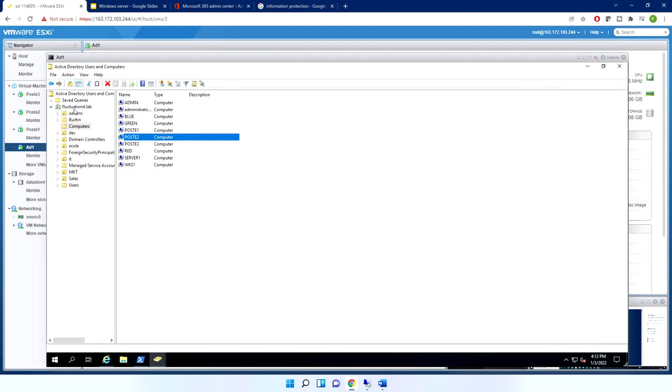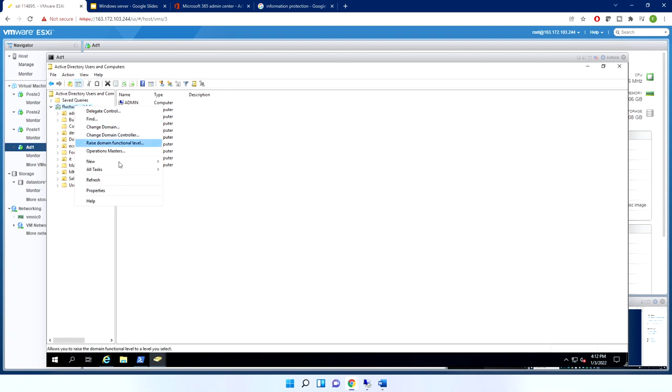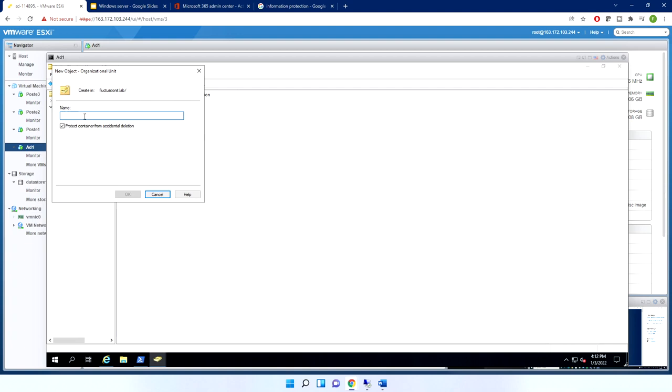Normally the best thing is to have, let's say, laptops, for example. Or desktop. In IT you can have desktop and laptop. So let's say that I want to put all my desktops here.